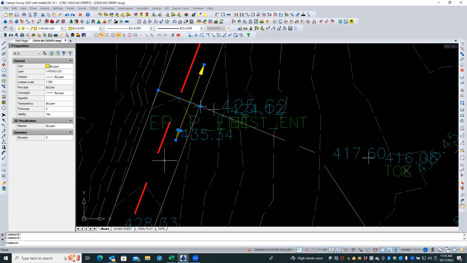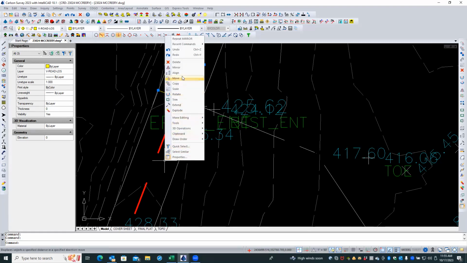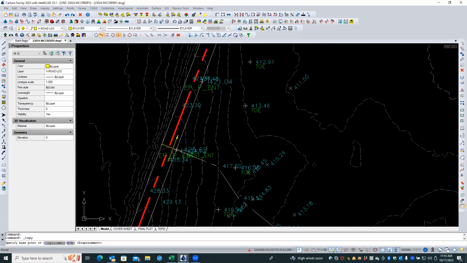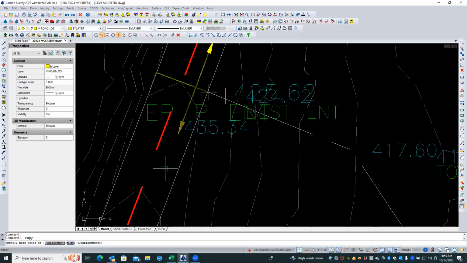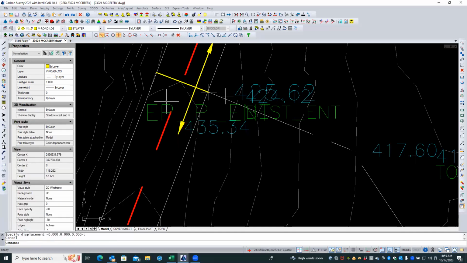So right click, copy, just a plain old copy. And it's going to ask for the base point. So we're going to copy it from, let's go ahead and just grab the line. This line sort of splits the road across. So if you go to its midpoint, and that happens to be it, so click, well, it's not really the midpoint. You'd have to shift right click midpoint or choose it from your snaps. Oops. Oh, that's okay. All right, yeah, let's start this over. Hang on a second.